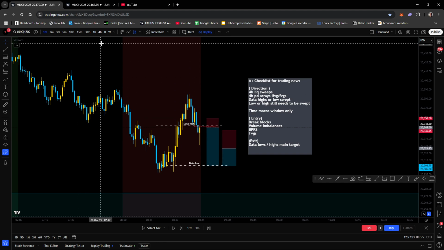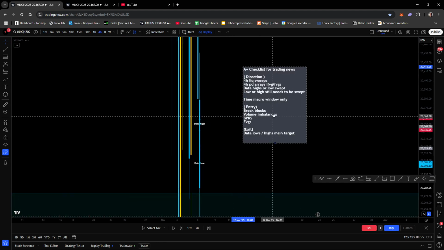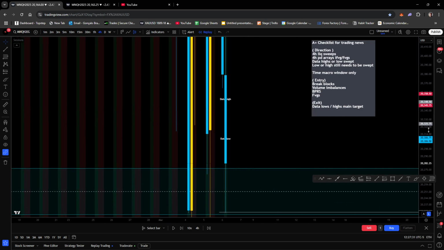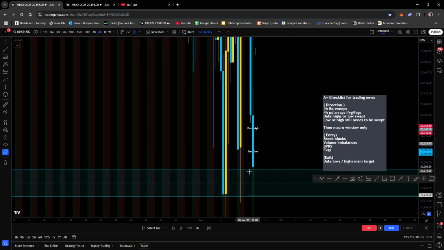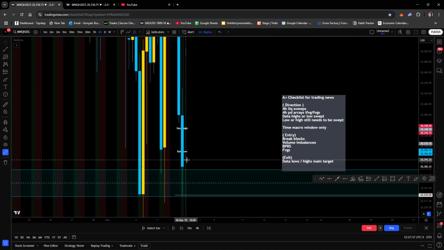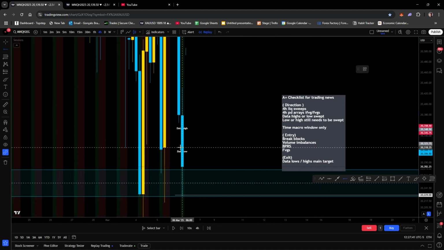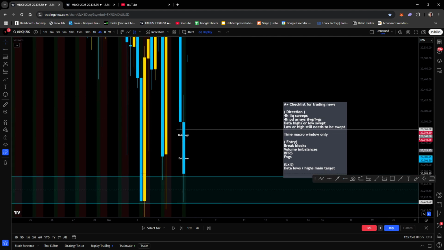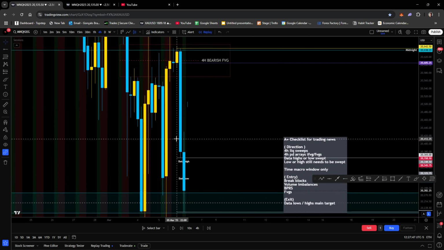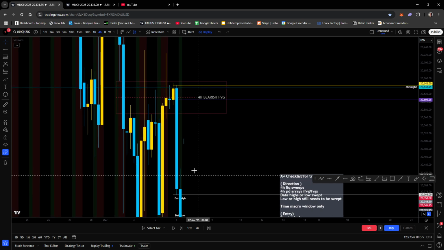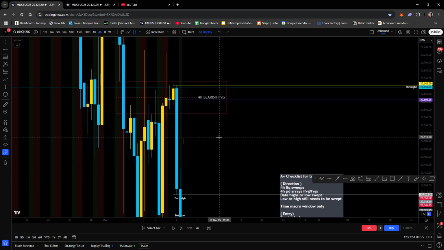So starting from the top, the 4 hour, I actually came into the market today with a bullish bias for this news because, for one, we had swept the previous 4 hour candle's low, which, as you know on this channel, is stage 1 for being bearish or bullish. If we sweep the low, we're going to look to buy. If we sweep this high, we're going to look to sell.